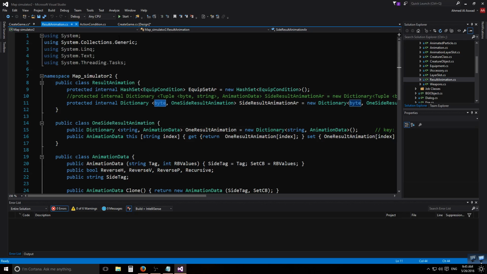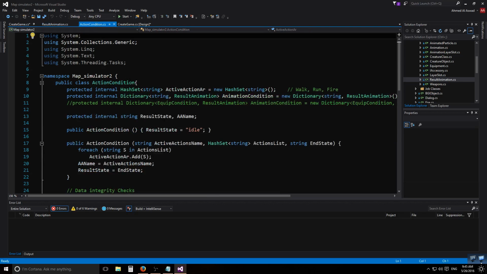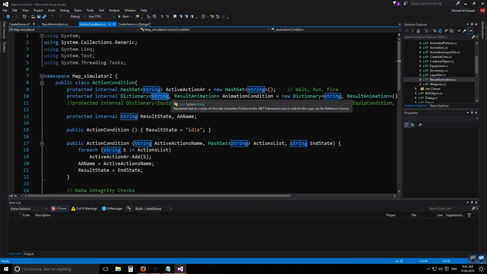Whenever we save in the equipment set, we change this one, which is this one. So we need to change this one. If you want to change this one as the name, we need to add a new one. We have all the information from this one and then delete the old one.